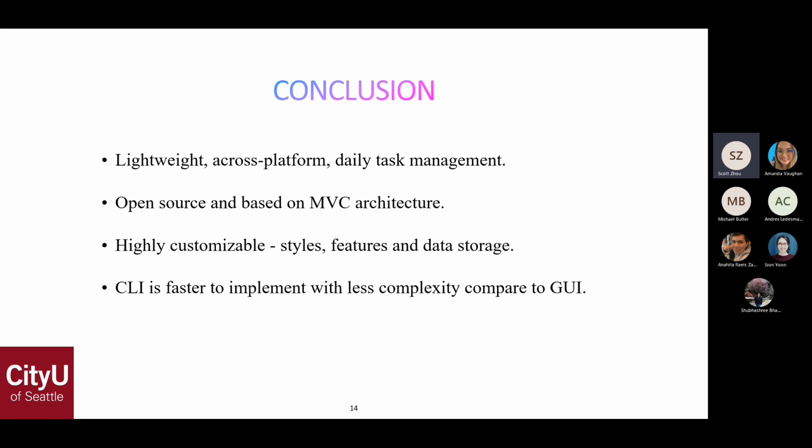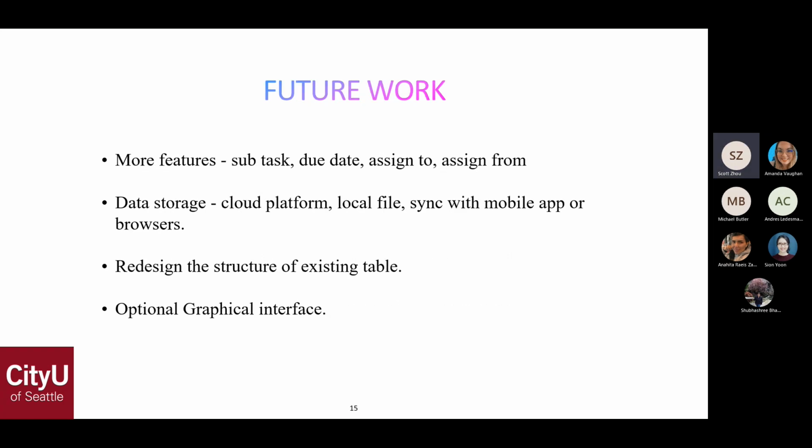From our data collection and data analysis, we found our CLI app runs really fast with less complexity compared to a GUI. For future work, we can add more columns to track more information for each item. The data storage can easily be swapped with other databases or cloud solutions.